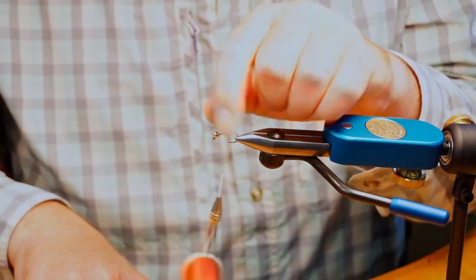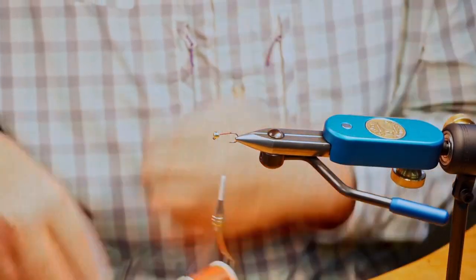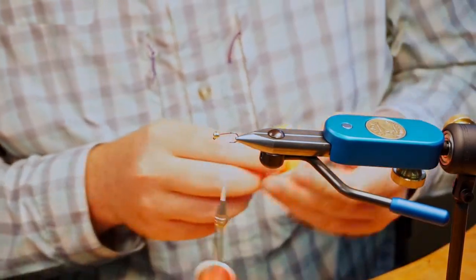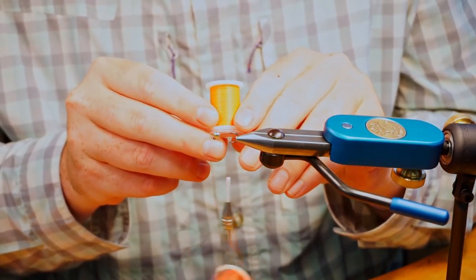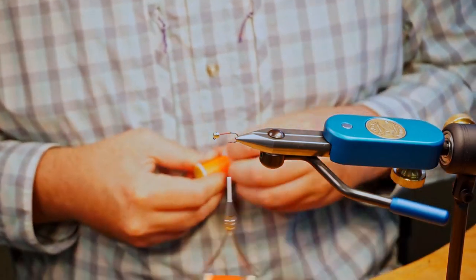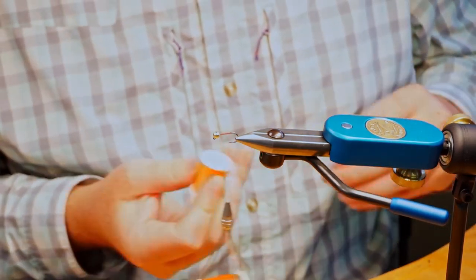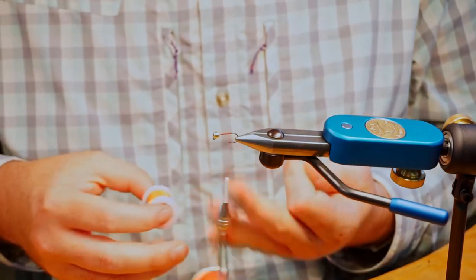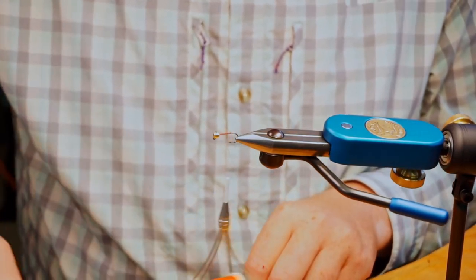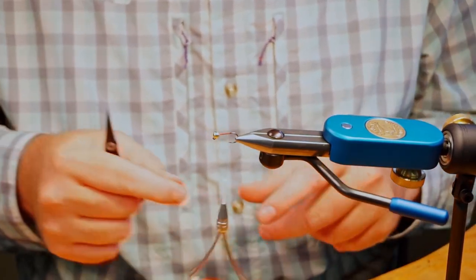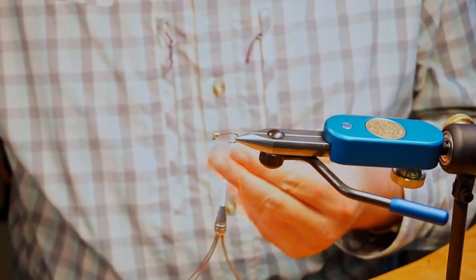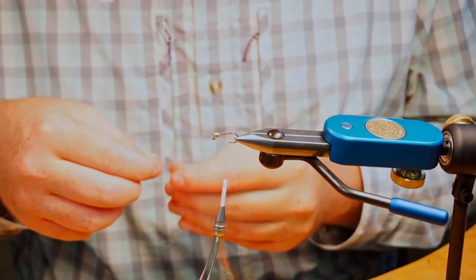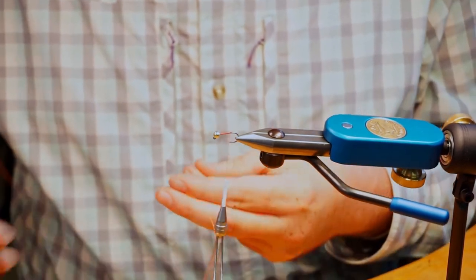And then first things first for my tail, I'm going to be using some Glow Bright Floss and this is number five. I'm not sure what color that is but my eyes are telling me that that's orange. That looks kind of orange. You can go kind of pink, kind of red, whatever. Maybe even purple.